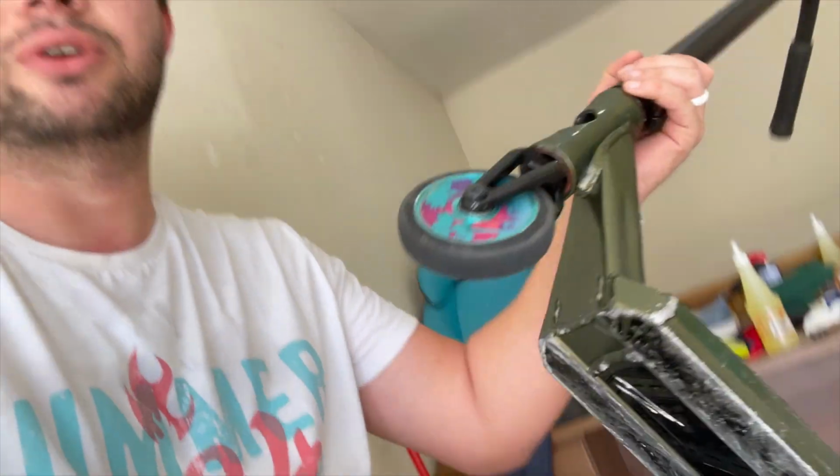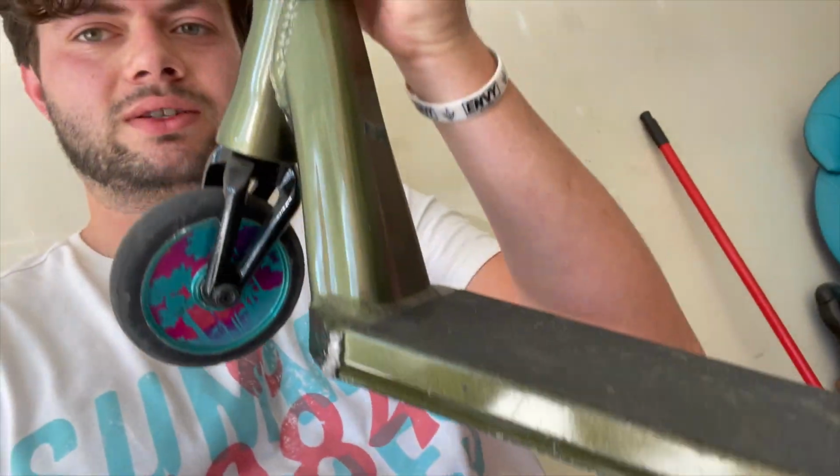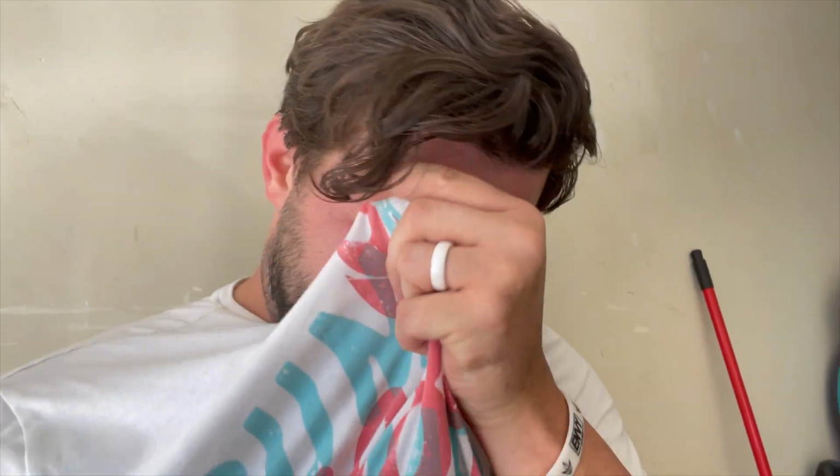So I took the bar and another IHC fork that I had and put it on the Penafox complete. Well, Penafox deck and wheels. This is the lightest scooter that I have. It also whips the fastest, but it's the smallest one. It's a 1975, but where the head tube is mounted at the end, it just makes it have a lot more room on the deck lengthwise. Widthwise, it's still really small. It's like 4.5. But yeah, it's the lightest one that I got, and it is the fastest whipping.